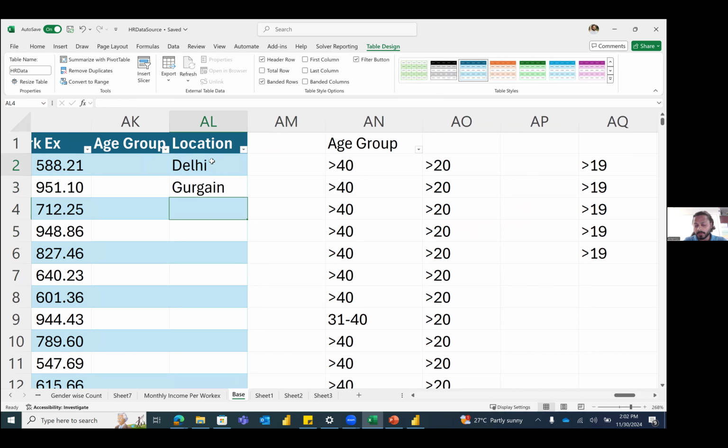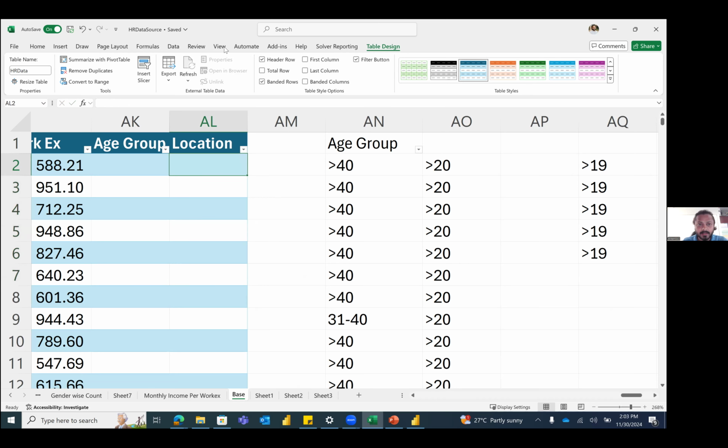So the problem here is, if you're manually adding, you can see the spellings are wrong. Somewhere you can write Gurugram, somewhere you can write it like this, somewhere you can write Bombay, somewhere Mumbai. But if the user has a list from where he has to select, it will be easier and very clean data. So that's what I want.